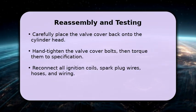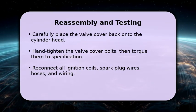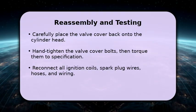Reconnect all ignition coils, spark plug wires, hoses, and wiring harnesses. Finally, reconnect your battery and start the engine, checking carefully for any signs of oil leaks.